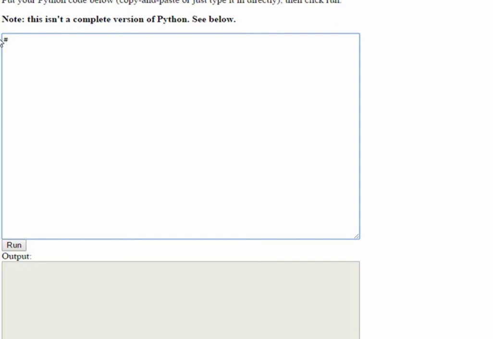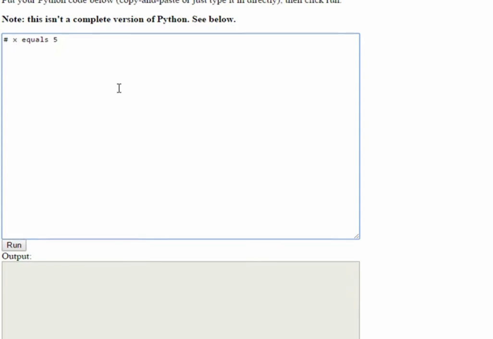And let's type in x equals 5 and press enter. Now, the next thing we want to do is actually declare that variable. And when we say declare a variable, we're actually creating a variable and assigning a value to it.